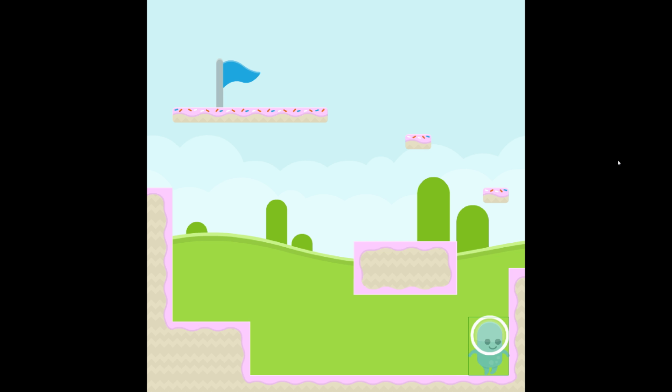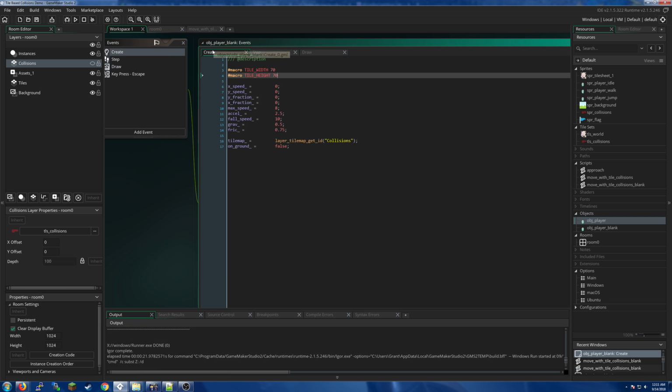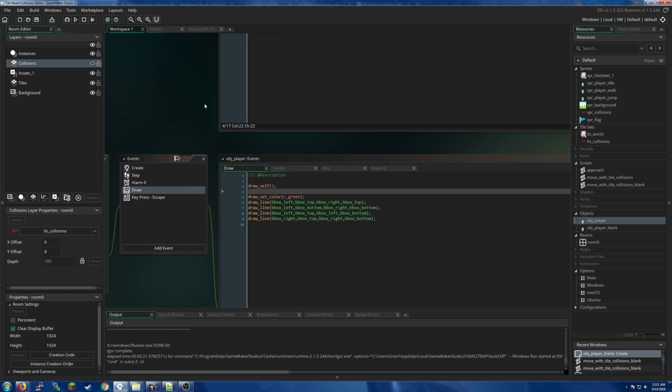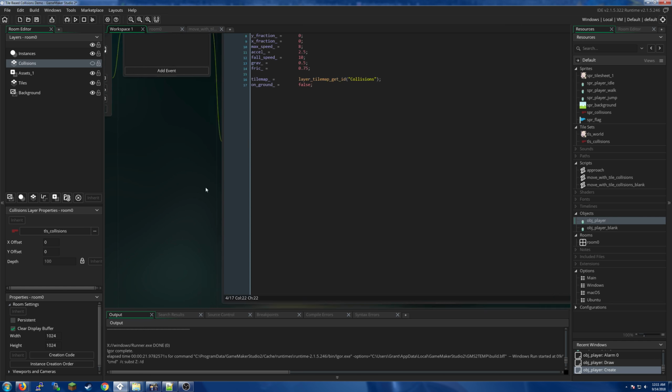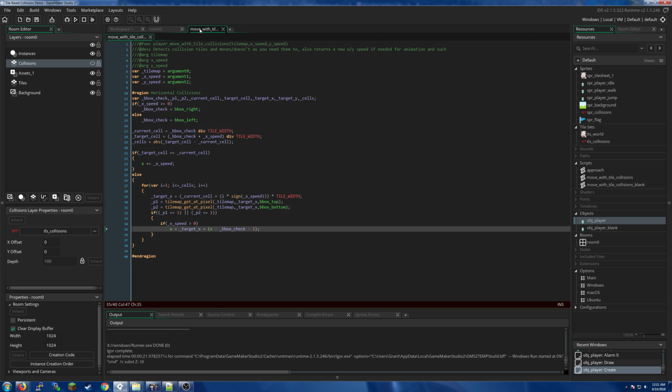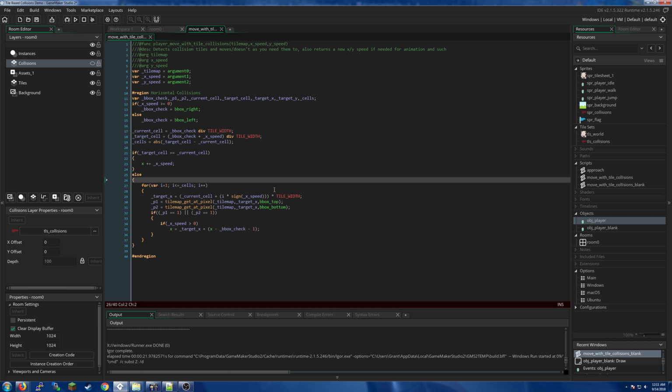We walk over there. Setting that position makes it so that his bounding box snugs right up with the X position of those collision tiles right there. Also back over here, you can get rid of the window sizing so that it stays in a window rather than a full screen.